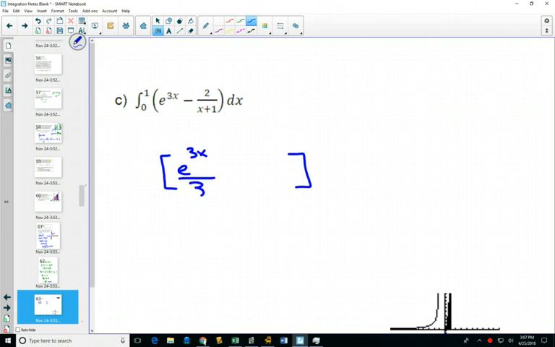Oh, you guys did learn so much yesterday. What if it's e to the u, you don't divide by u? And this one? You could use U substitution, but you don't need to. You should be able to do it without.